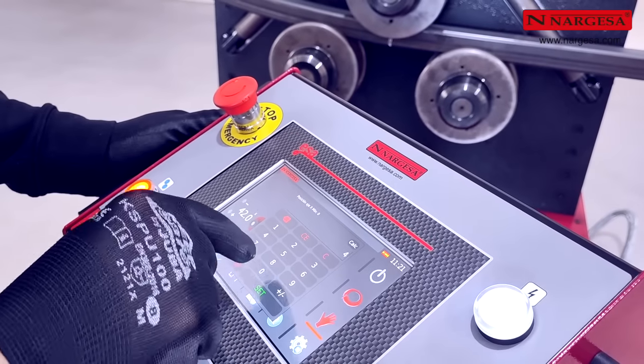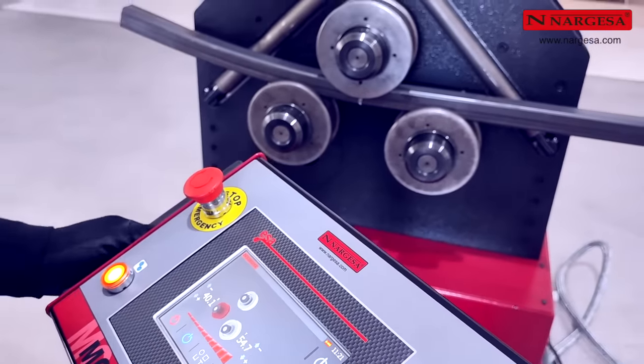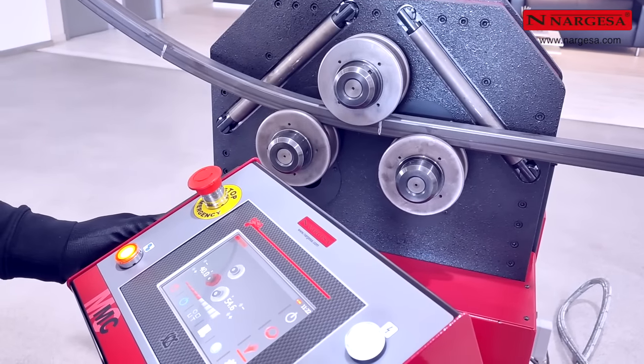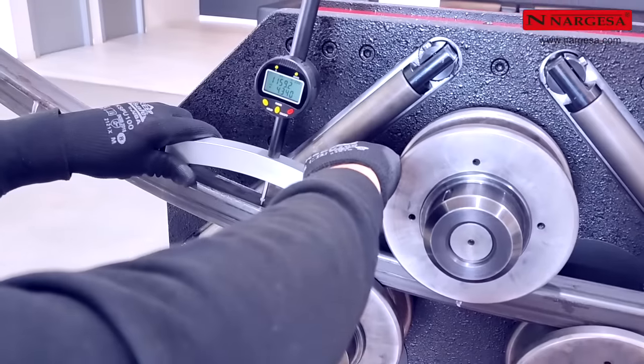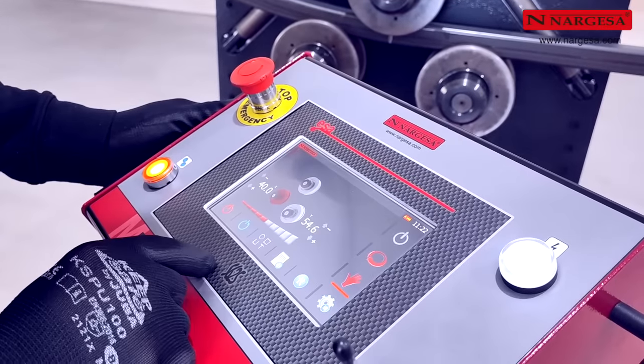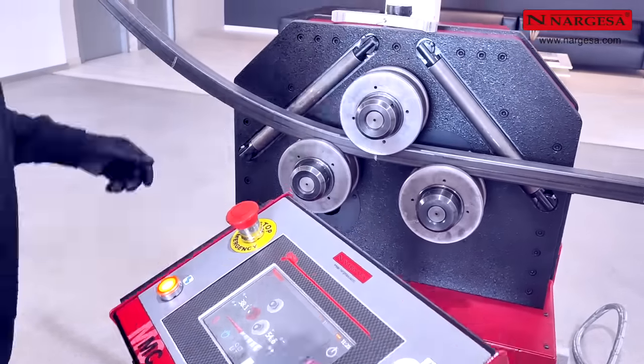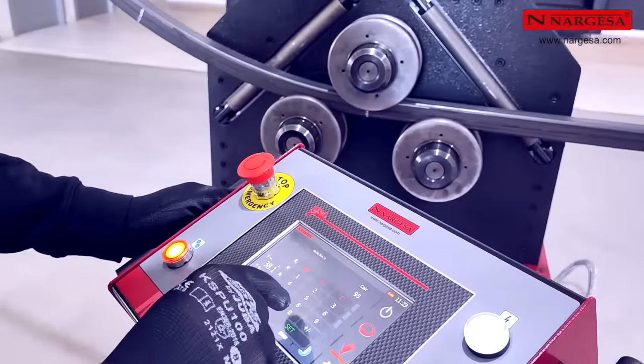Raise the left axle 2 reference units. Make the second bend and measure the resulting radius, 1,159 millimeters, and write it down. Then, do the same operation successively until the sample rod is bent.